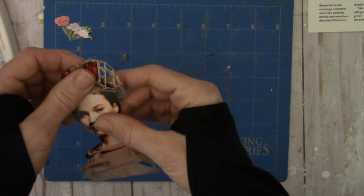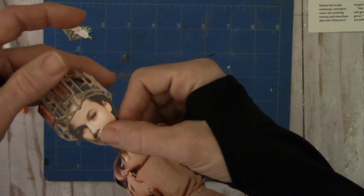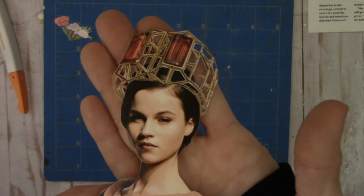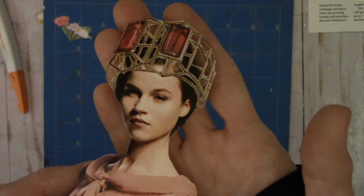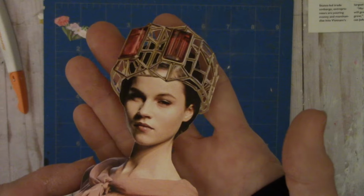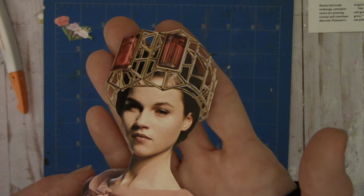There we go. Yeah, see it? That helped immensely, so I think, actually, I don't need to do anything at all. There. Fit on her just perfect. But now do you understand why I trimmed it the way that I did? Because that's just where the back of the ring would naturally wrap around anyway. If this was an actual real ring, it wouldn't have been connected in those places.